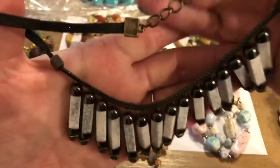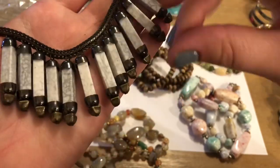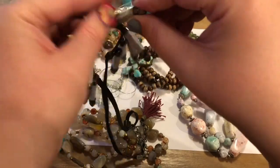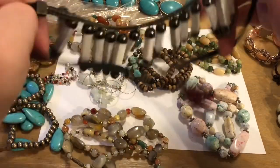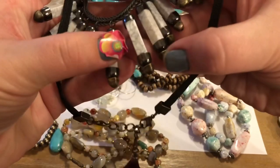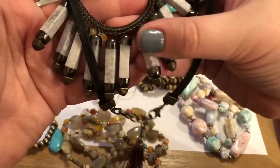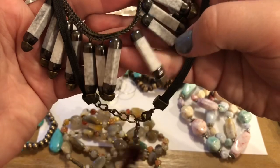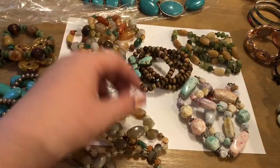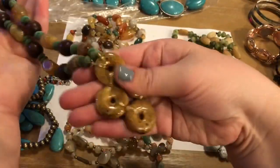Look at that. Sound like domino tiles. And I think the resin. Interesting. They really looked like stone. I think what threw me off was that they have weighted beads on the bottom here, so it's made to feel a little bit heavier, like these might be dyed howlite or magnesite, but it's just resin. That's interesting. Love that. Love how people can manipulate different things to look like different things.